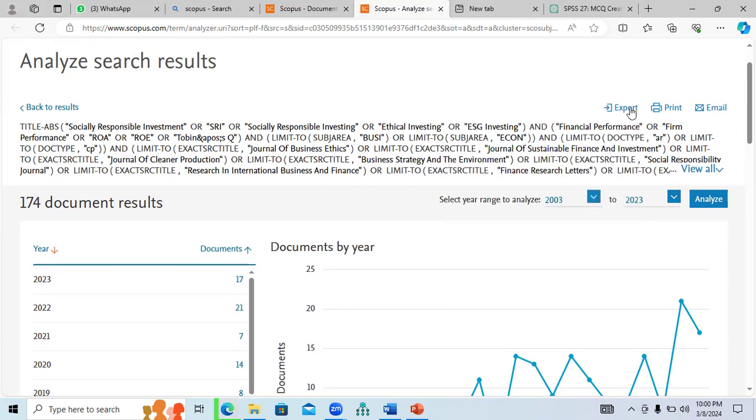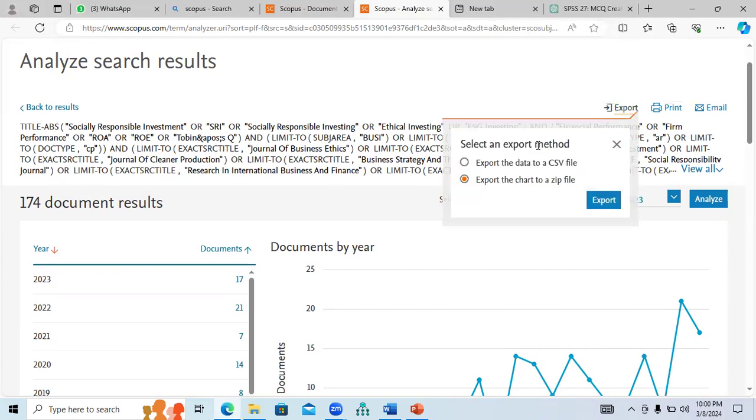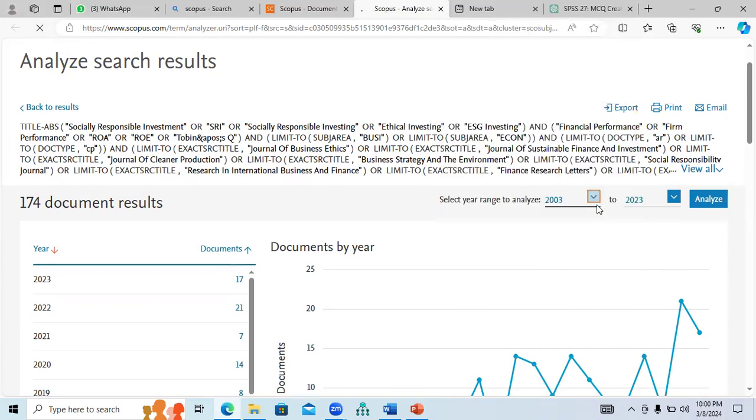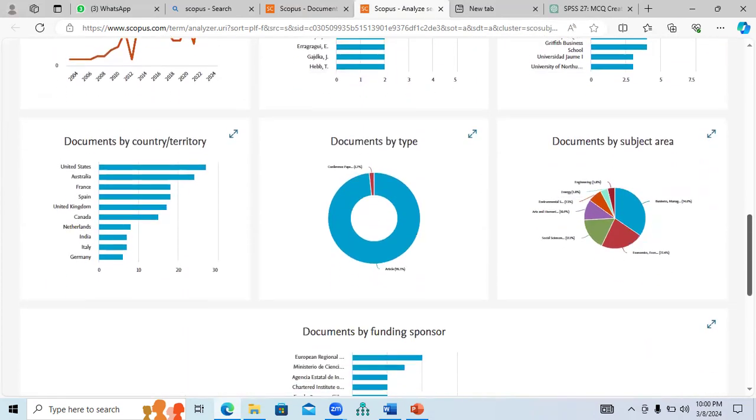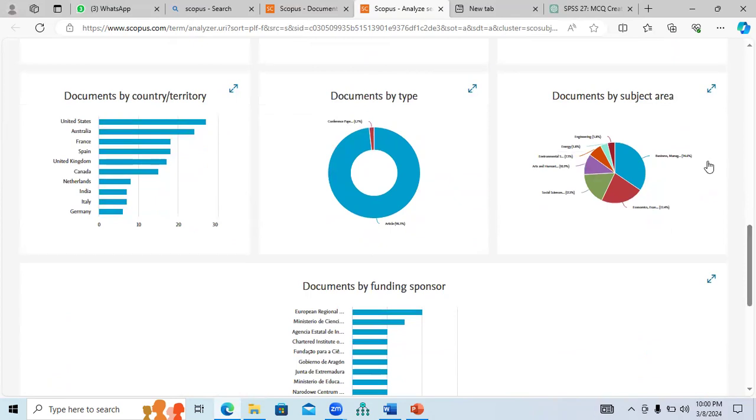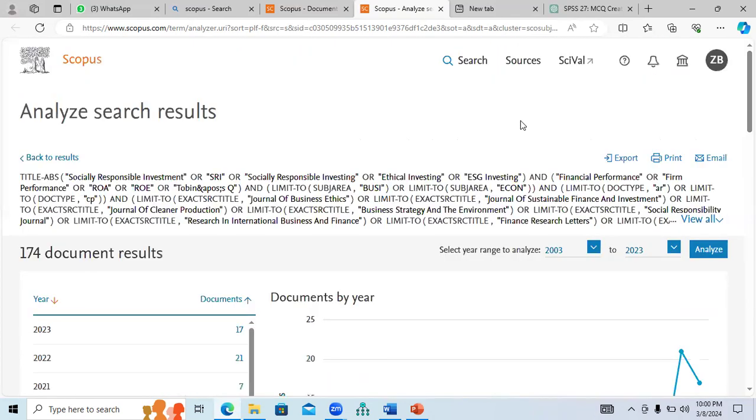It will export the data related to this, and if you need the CSV, you can export it. So as a first step, you can export these different charts for your convenience when you have created the advanced key terms.